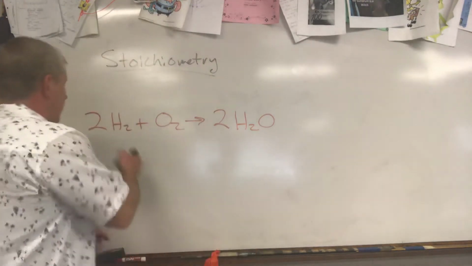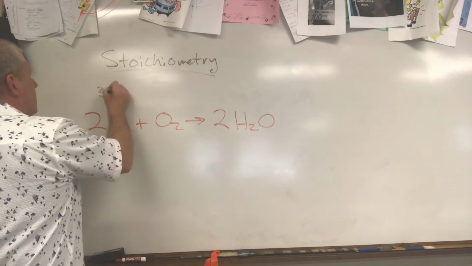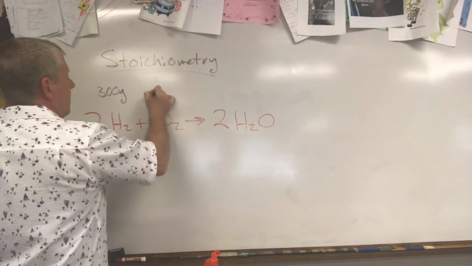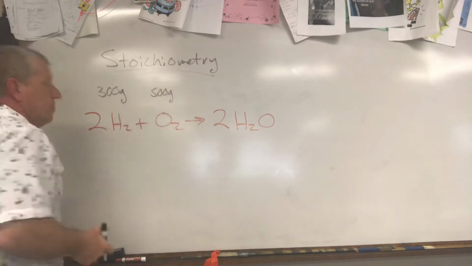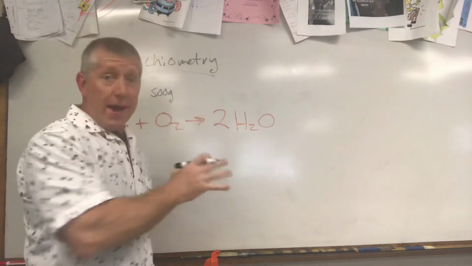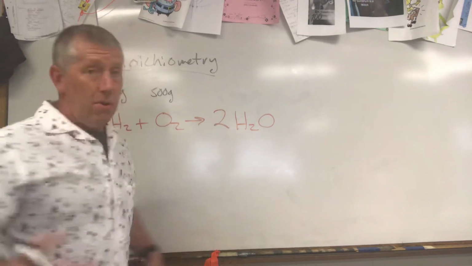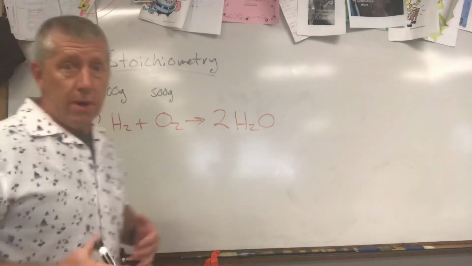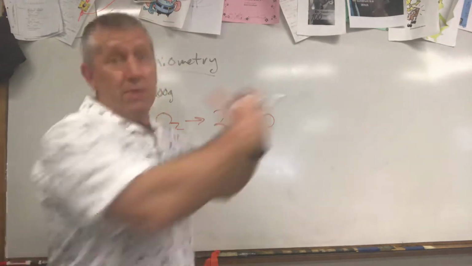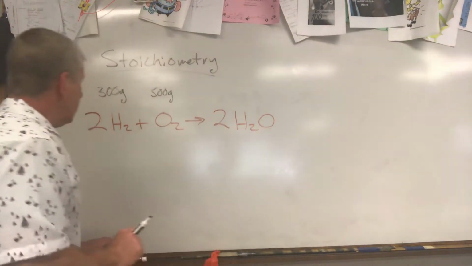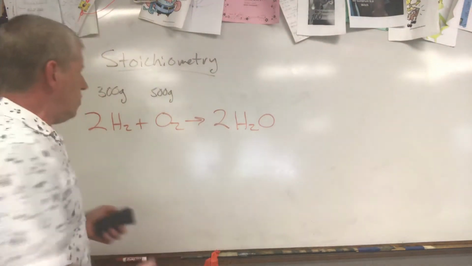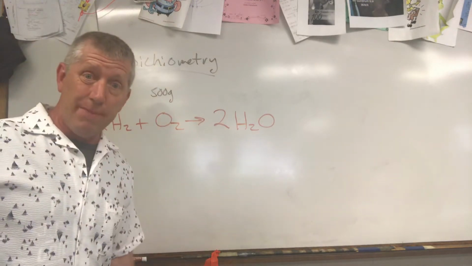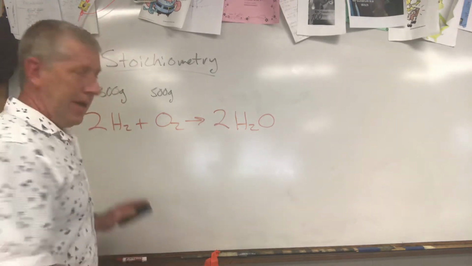What if I had 300 grams of hydrogen and 500 grams of oxygen? How much water in grams or moles could I make? That's a whole different ball game. Okay, harder, can't do that in our head. In fact, this one would actually be what we call the limiting reactant one, which is further down the line. We won't do that. But this is a stoichiometry problem. We're predicting product, and this time we have grams. Oh, how are we going to get that from the balanced reaction? Okay, all right, hang on.